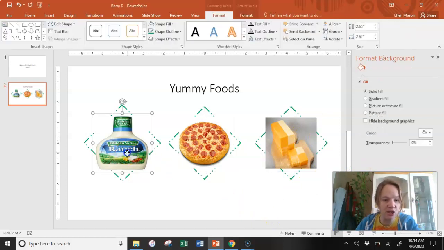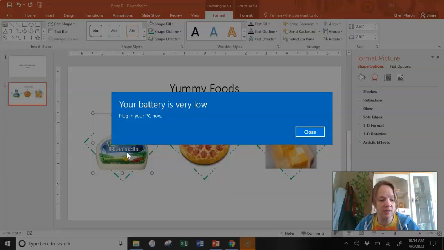Okay, so once again, make sure your objects are selected. My computer died. So we were saying, I think, I'm going to reselect these. Okay, so we're going to make sure that our objects are selected, be on one of our format tabs, and then align. This time, again, make sure you're aligned to slide, and we are going to distribute these objects horizontally.